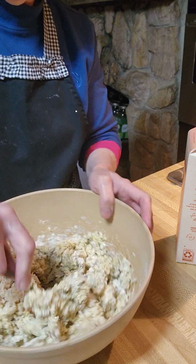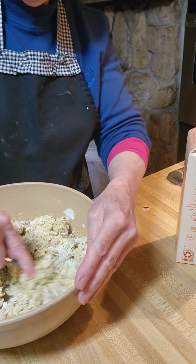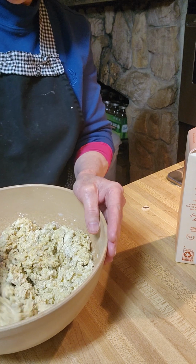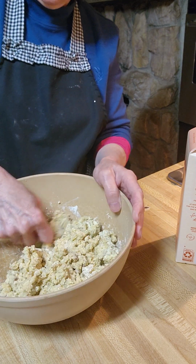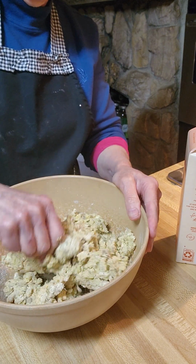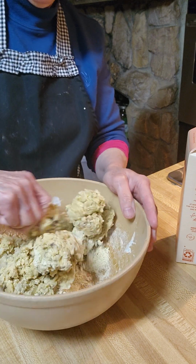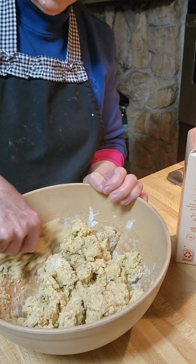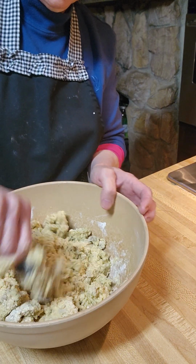Now you're using the fork. You don't want to handle this yet. You're trying to get it to pick everything up and mix thoroughly. Okay, it's coming together. Very good.